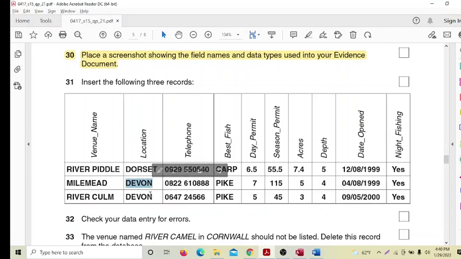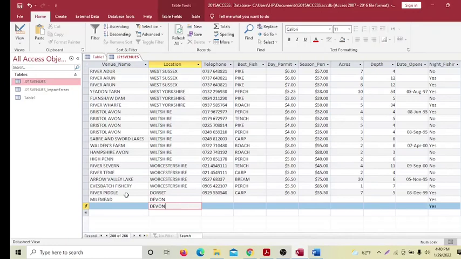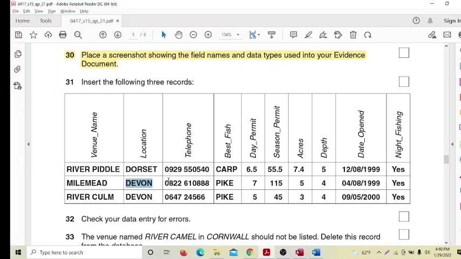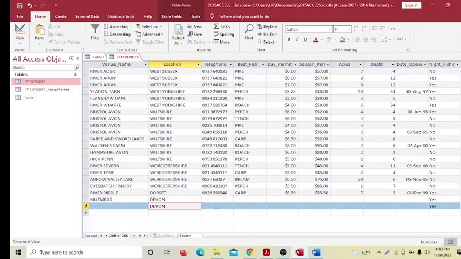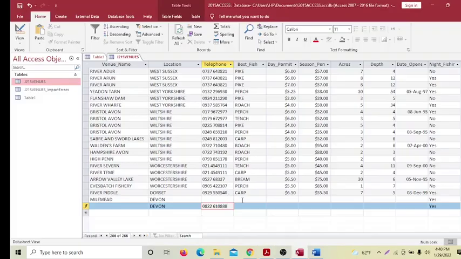Here both are same. Do you want something? Some number. Pike and the pike both are same.